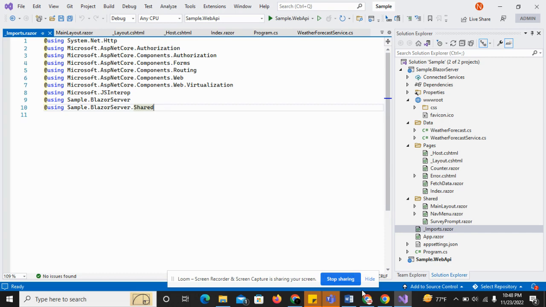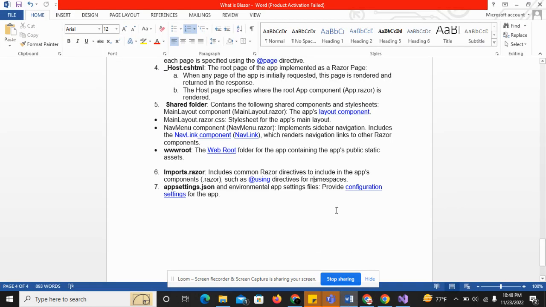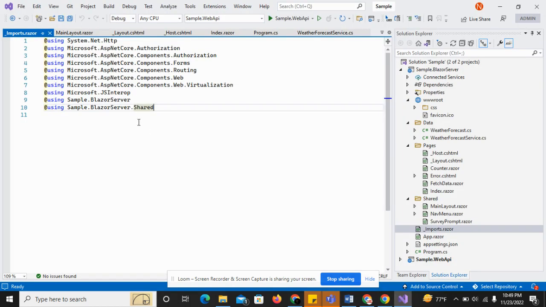You can see that all the namespaces start with @using. So this is the structure of the Blazor application.